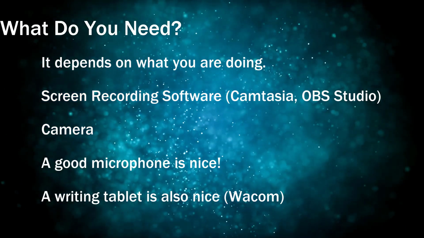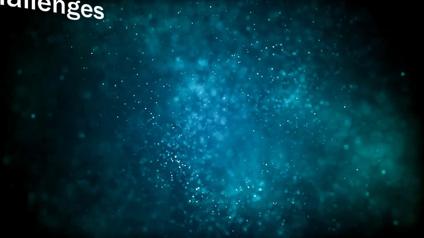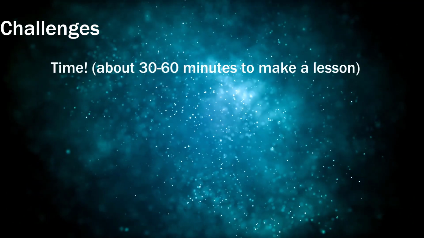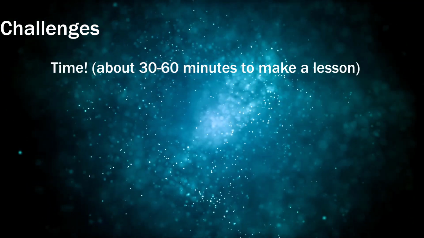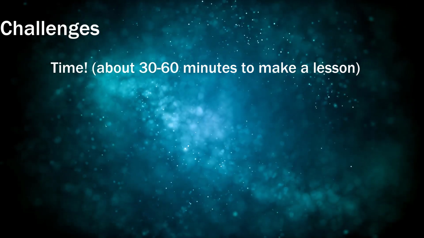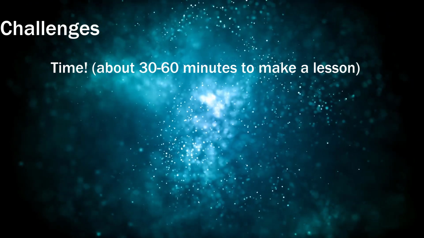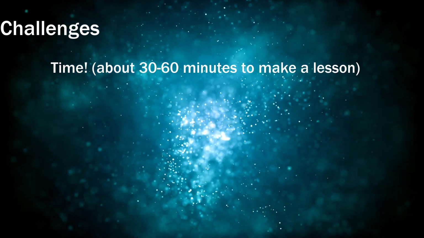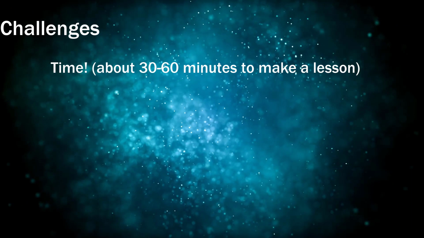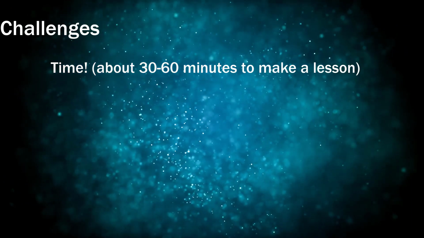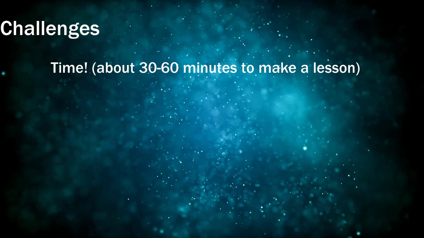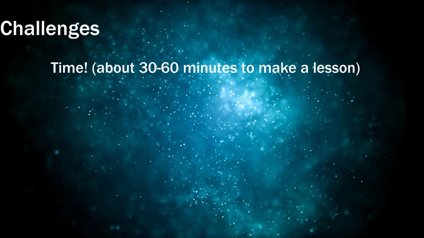So what are some of the challenges that you're probably going to face when you're making your flipped classroom? The first one is time. Now, building online resources takes time, but it's important to remember that this is a one-time cost. Once it's been created, then you don't have to make it again. For my own channel, it took about maybe 30 minutes to an hour for each video. And that seems like a lot, especially in my Mathematics 10 class, where there's about 50 videos. So that's about 50 hours of work. But the advantage of this is that once they're created, they don't need to be remade.